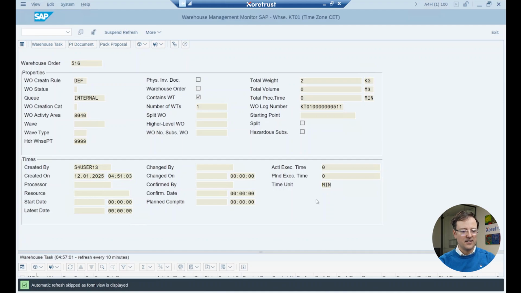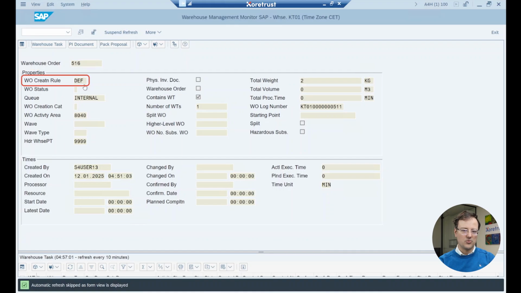As I always say, I don't often do these field by field explanations, also because I don't find them that useful, because you get a lot of information, but then you stop and you start wondering, hey Milos, I'm not going to remember all the whatever 30 fields you explained. What should I remember? What are the most important fields that I need to be aware of for the warehouse order? Well, first and foremost, of course, the number. The warehouse order has a unique number. You need to know it.